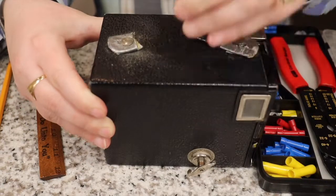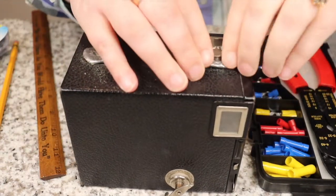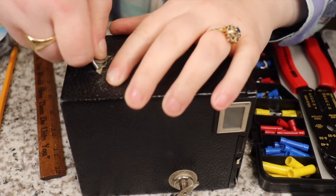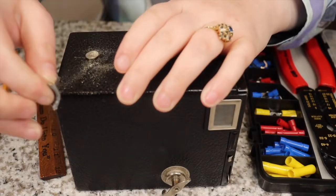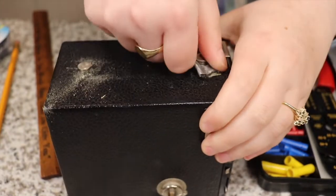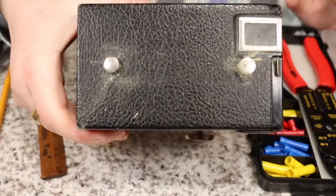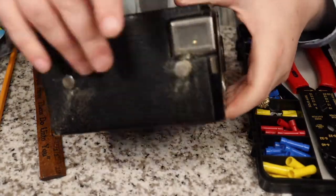Now you can see how brittle this is, so I am literally just going to tear this off the top, kind of use my hands to pry it. You can get a pair of pliers and break this off if you want. You do not need this at all. It's just going to get in the way of the camera. If you do want to leave it on, you can find a way to preserve that, I'm sure, but I am just going to peel this off here because we really don't need it. And it's just so brittle, as I said, it's just coming right off. So there is our camera without that little strap. So we are going to put that to the side. We will not need that.